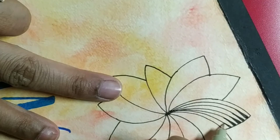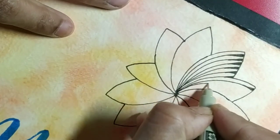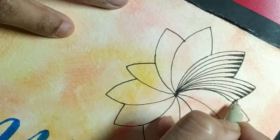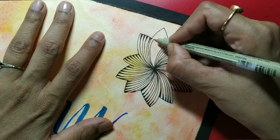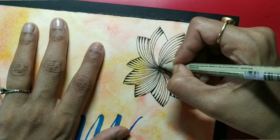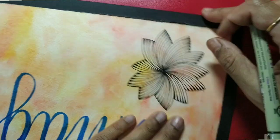So same tangle, different looks like this. Again, I'm going to continue the same on the next. Like this. So just take your time, do that exercise. So I'm almost finishing here on the last petal. Right, so that's our first tangle.